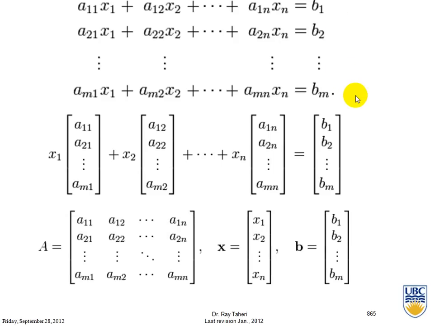Let's go one further step, and I define these three matrices. Matrix A is the matrix of coefficients. Matrix X is the variable matrix and matrix B is my constant matrix. What if I multiply A by X? By the way, we know that for the multiplication of matrices, what we need is we should have the number of the columns of the first one to be equal to number of the rows of the second one. So here we have n by n and here we have n by one so this criterion is satisfied.